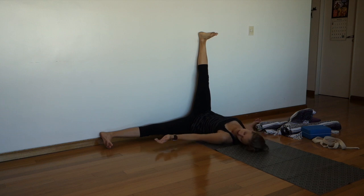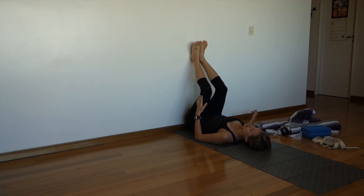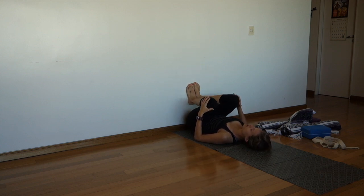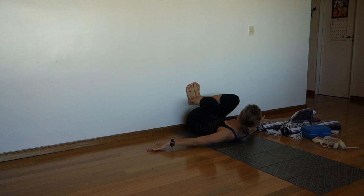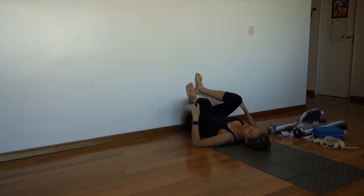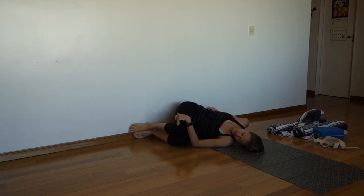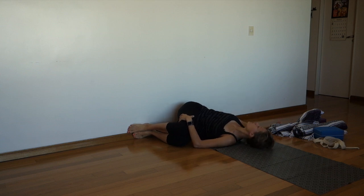Good, and then with an inhale, bring hand to left leg, bend that knee and slide the heel up the wall. With an exhale, allow the knees to bend in towards the chest. Again, make sure that you don't have any props to either side of you, so just slide them out of the way. And with an exhale, we're going to let the feet draw down the wall and the legs come towards the left side. And gaze over the right shoulder.